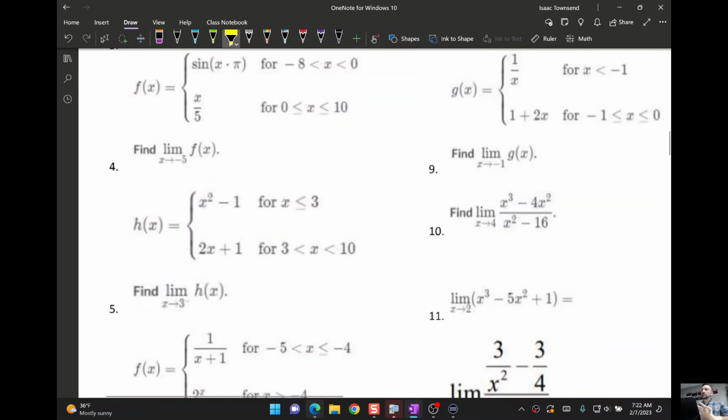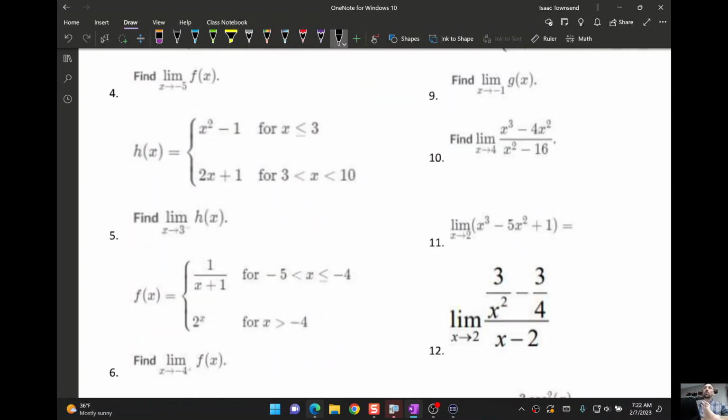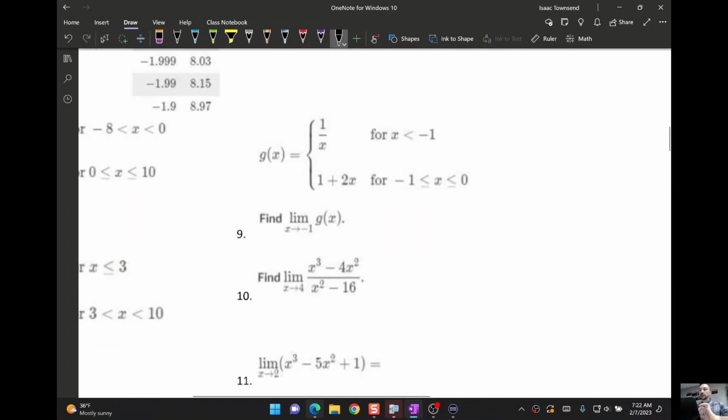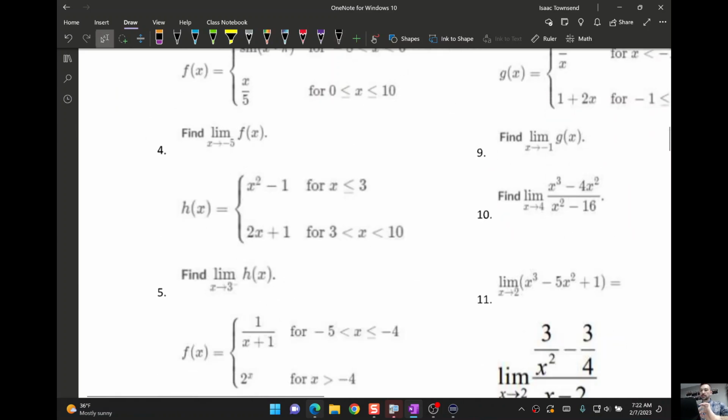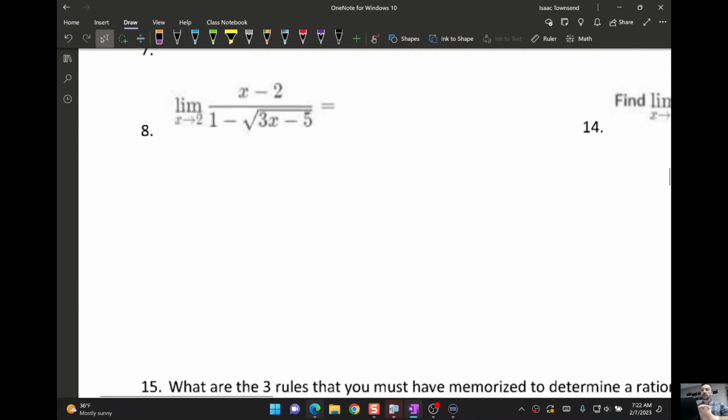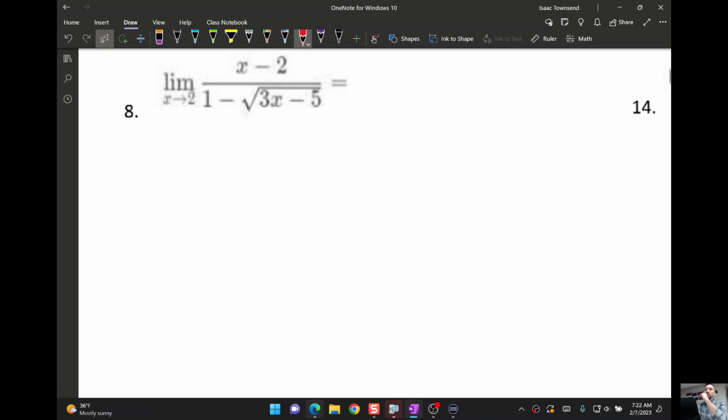Okay, questions on page 2? Number 8. Okay, so in all these question types, you should be starting off with direct substitution. Hope that you get a number, and on like 2 of these, I think you do get your answer. So on your test, 1 or 2 of these will probably be just direct substitution.